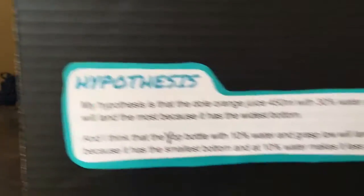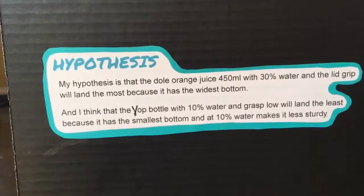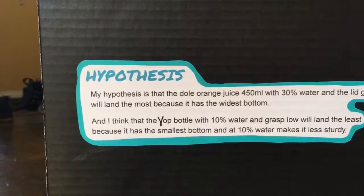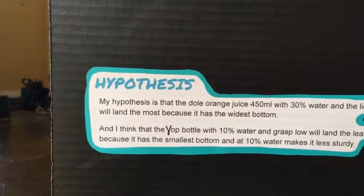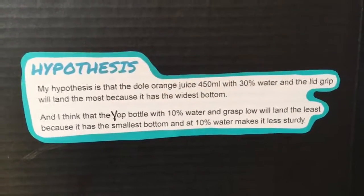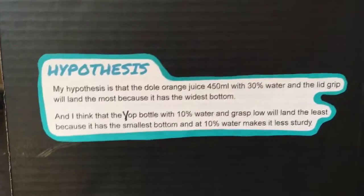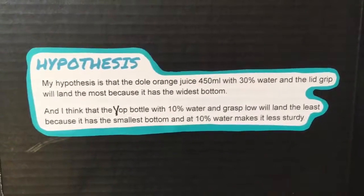So let's move on to my hypothesis. My hypothesis was right here. It was that the Dole orange juice with 30% water was gonna land the most with the lid grip, because it had the widest bottom and 30% water makes it more sturdy. At least that's what I thought. And the lid grip is what most people use, and they usually land it that way.